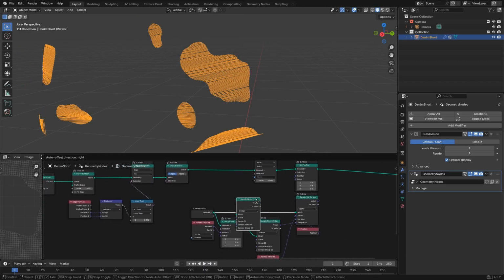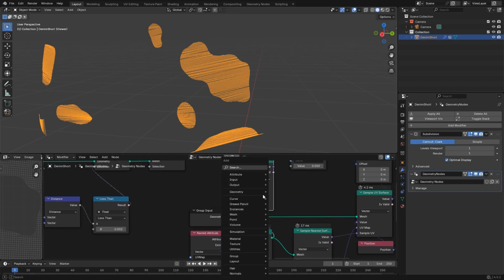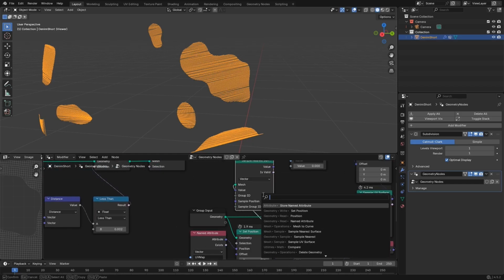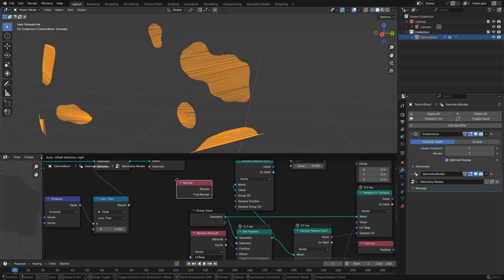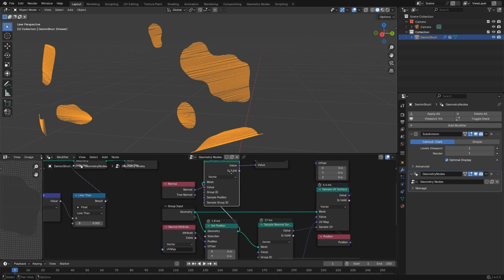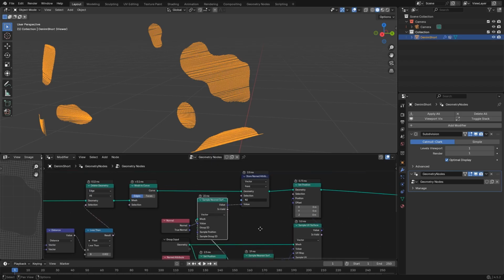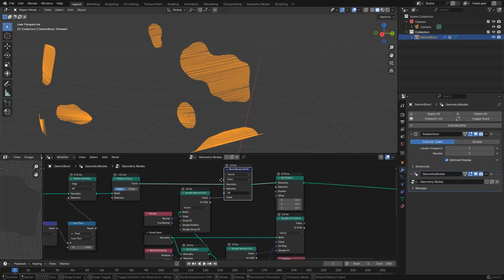So you can do another sample nearest surface and sample the open mesh, and then sample the normals, normal to value, and that's how you get, let's call this N2, something like that. And that's how you get the normals of this.